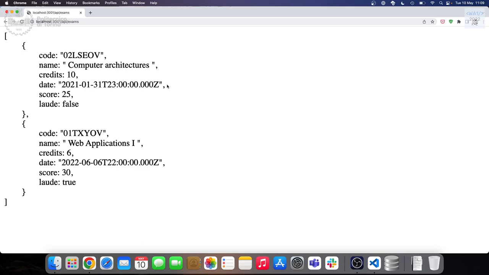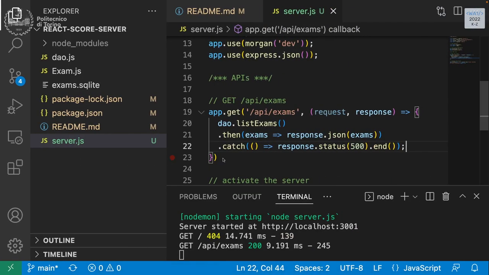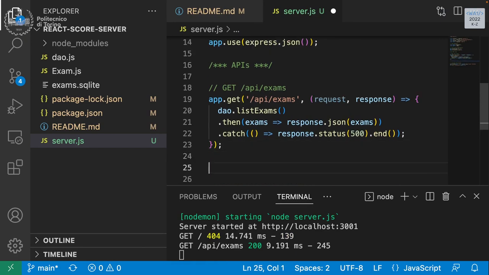Do you get why one is 11 and the other is 10 p.m.? Because of the daylight saving time. In January, we have UTC plus 1. In June, we are in UTC plus 2. And so we have 2 hours more. This is in UTC time, OK? Okay, and this was the first method.